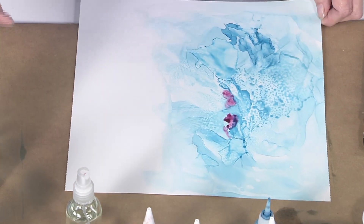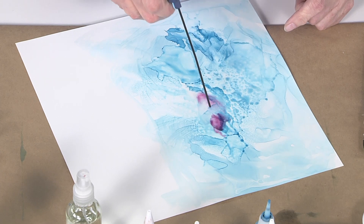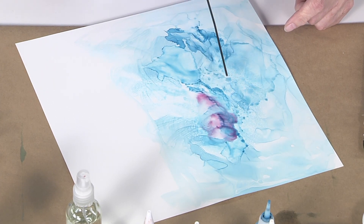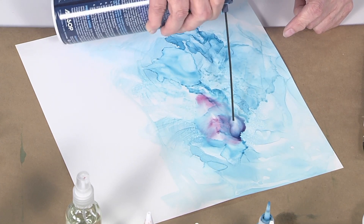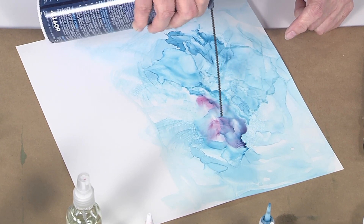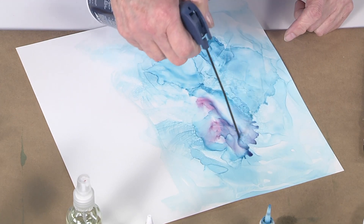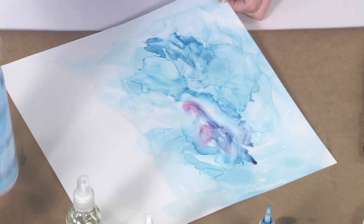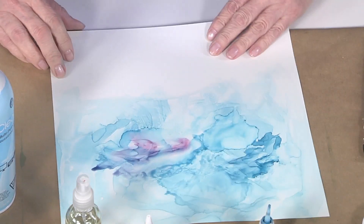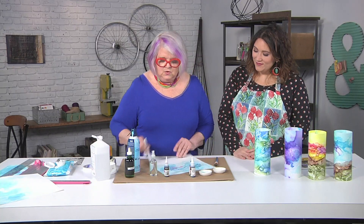I'm gonna spray this one because I can't do a wet-on-wet. Is that alcohol again in the spray bottle? It is, and you can see how it made a little bit of texture in the clouds — it beaded everything, wet the turquoise underneath, so they're kind of mixing now. You get that purple blending in. That's beautiful! So there's our sky.